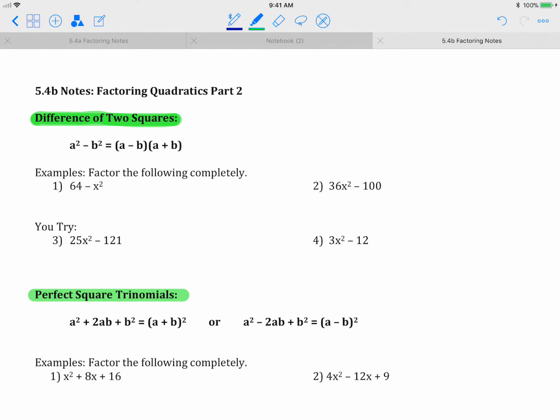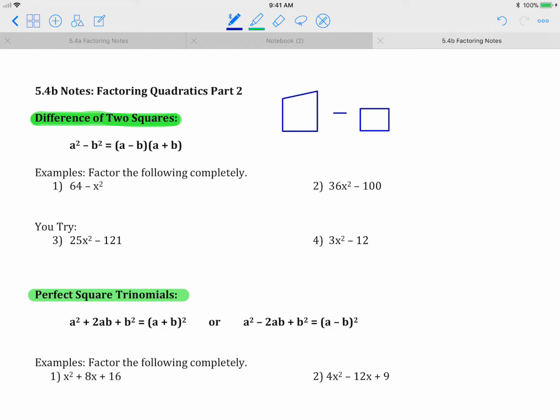I think these can be some of the absolute easiest problems. It just requires you to recognize the pattern. A difference of two squares is exactly that: a square minus another square. If this had a length of a and this had a length of a, and this is a b and this is a b, the area is actually a times a, which is a squared, and the area of this one's b times b, which is b squared.